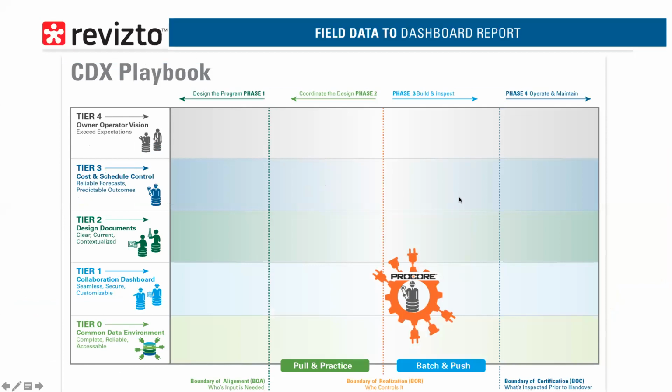Because I think this would be the bare bones minimum use of this integration: I have an issue here that I find and I want to send it into Procore's system as a coordination issue, let them decide if it's an RFI, and then it would go to that designer into tier 2, where they would then have their response and send that back. And it sounds like it is integrated, so that once that information comes back, you can then see that again within Revizto. And Mark, is that something that we want to go through and actually show what that looks like for those that have not seen that workflow?